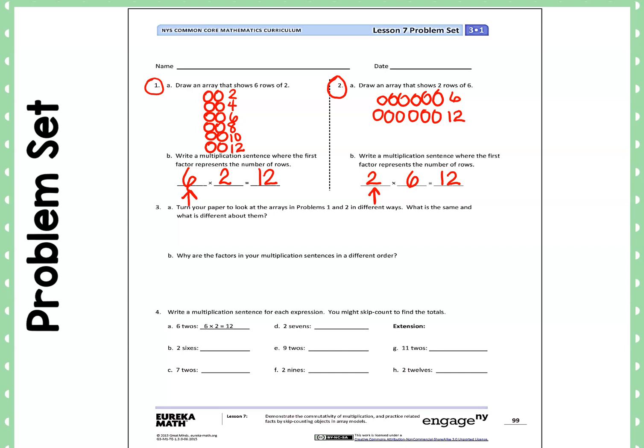Okay, so I'm going to go ahead and stop this recording because I'm going to need to split it up into 2 smaller recordings. So I'm going to go ahead and stop here, but go back to Seesaw and there should be another video for you to watch for part 2.